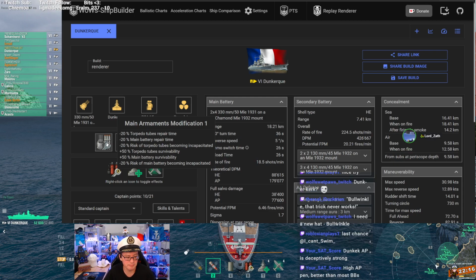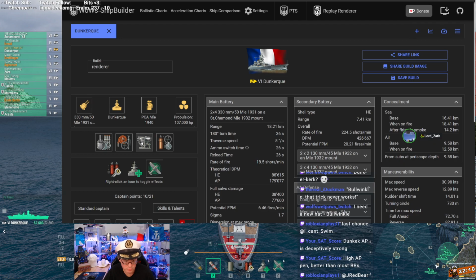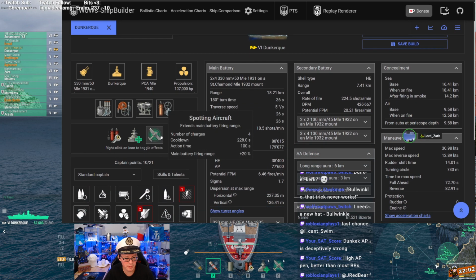Exactly. SAT is right. High AP pen. So, you've got Main Armaments Modification 1, Damage Control, Aiming Systems, and Damage Control. There you go. Perfect. Sea Bear. Need a new hat, Bull Eagle. And then you've got spotting aircraft.